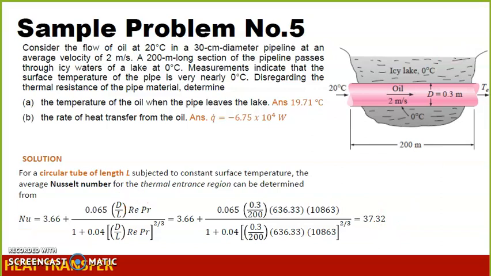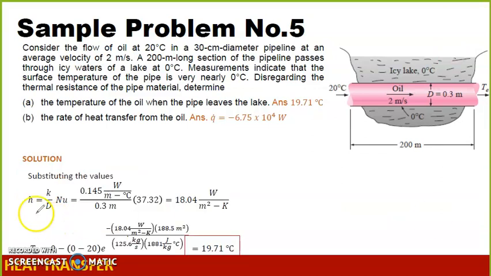When we already have the Nusselt number, we can go back to our H and solve for the value of H by substituting for the Nusselt number. Our H is therefore 18.04. And then finally, we can go back to our original equations for the exit temperature.